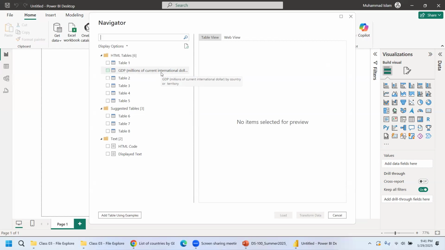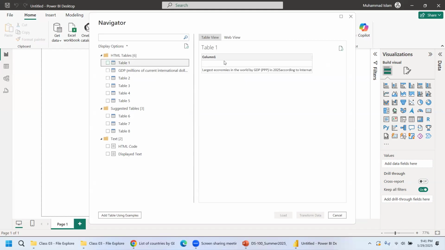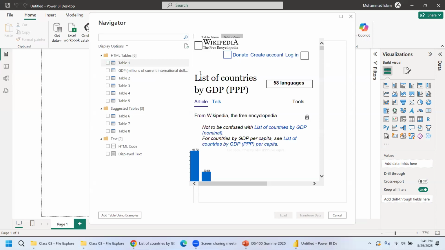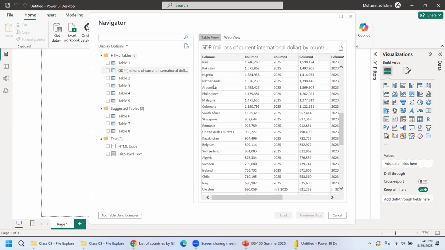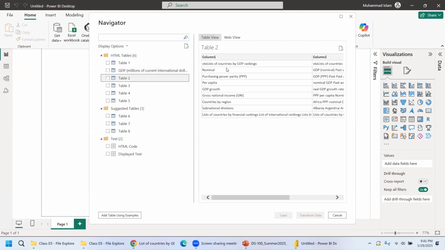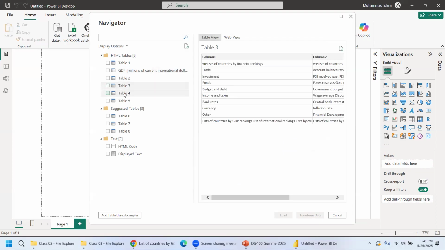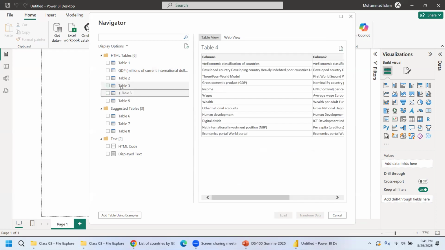but I don't know. So in this case, what you can do is start clicking on them. You can click on table 1, it will show you what table 1 is. That page has many tables. Some of the tables we don't even see. So you can either look at the table view or look at the web view. So this is the table that it's showing you, right? Okay. Is this the table that we were actually looking at, right? All these countries. Okay. Now look at some more tables. This table is actually something else. So we are doing some examination of that page and seeing what kind of information it is pulling.